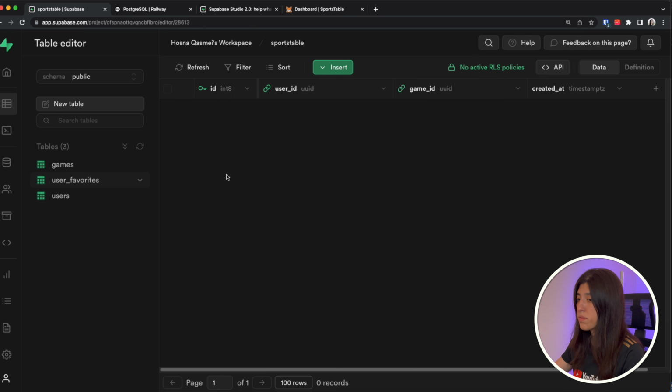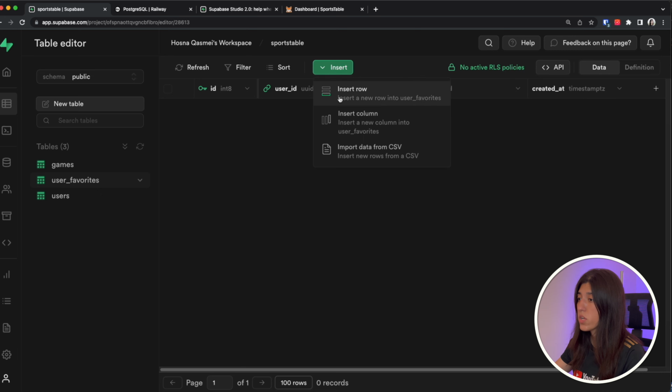Now this is good, I believe, for testing purposes if you want to try things out. In real production, you might not want to delete things from your users without letting them know, but this is just showing you how to do that. So I thought that was a really cool thing that I learned this week. That was one of the reasons why I wanted to migrate to Supabase.